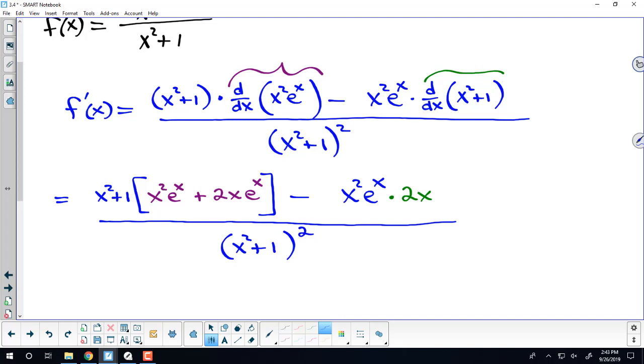So we're going to stop there because we don't have any other derivatives showing up that we have to compute, right? When we wrote all of this down, we never said to ourselves, there's a derivative in there. So at this point, we're done with taking derivatives. This is our unsimplified version. This is the derivative of f. Do y'all have any questions on where we're at? Does that make sense?